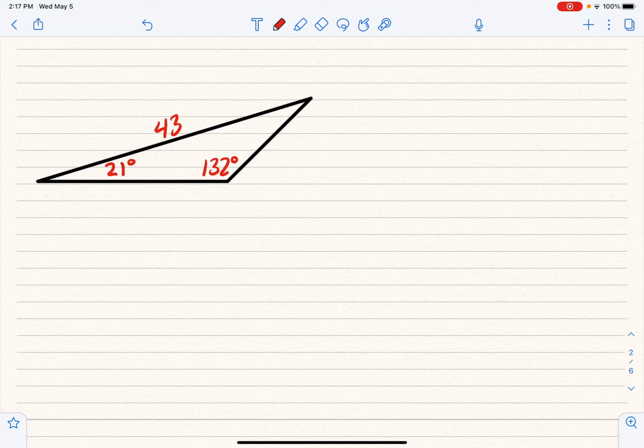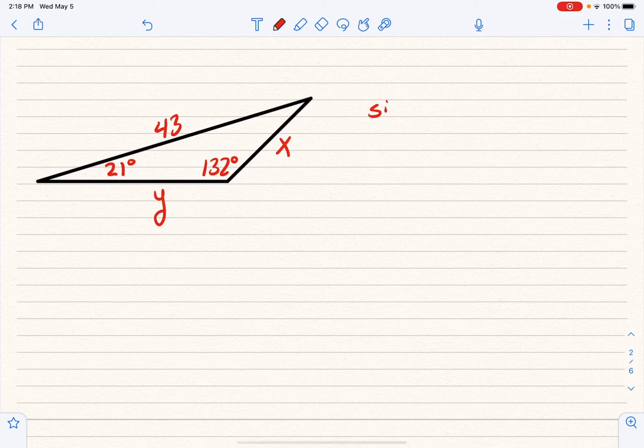Okay, so here's what we're going to do. We're going to pause the video right here, and I want you guys to solve for this unknown side and this unknown side. Obviously, solving for that angle is really simple, so hopefully everybody can do that in a heartbeat. So pause the video right here, and in a second, we'll go through the answers of what x and y are. Okay, hopefully you have it.